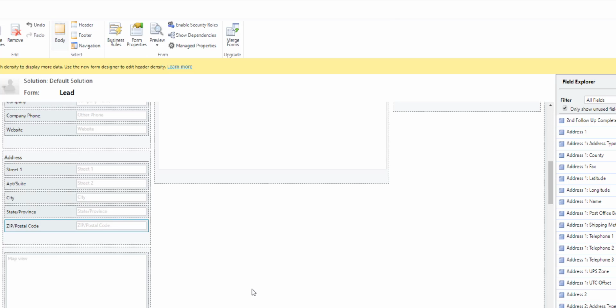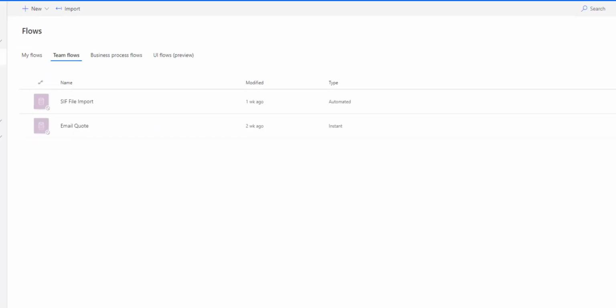Now, you saw earlier, I showed you the zip codes that I imported, and I also showed you the sales folks that were related to each of those zip codes. So now that we've done this, we've configured the CE part, now I'm going to create a flow to actually assign that lead record based on that zip code once that lead is created. So let's log into Flow and take a look at that.